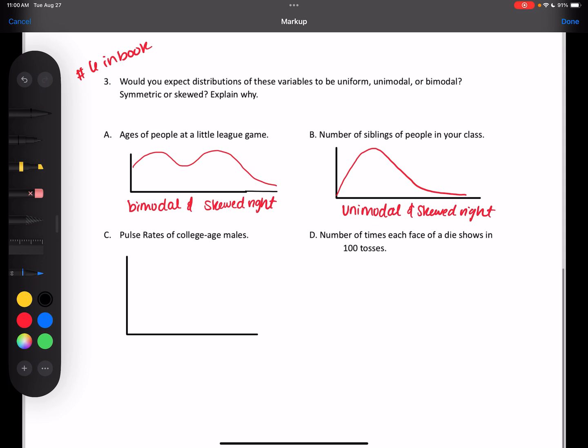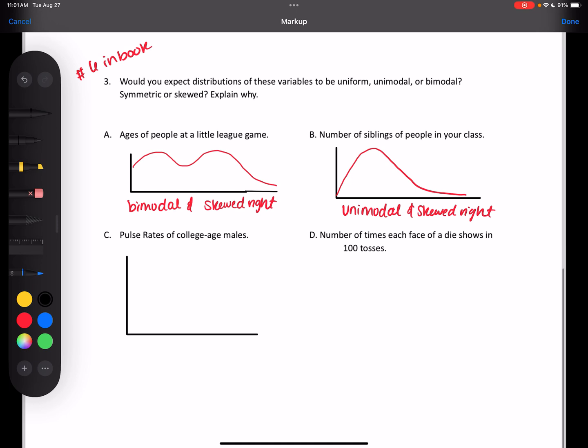Okay. Because obviously you've got your super, super active, really low pulse rate, but then you've also got your very much couch potato people whose pulse rate's higher, right? And then you also have the people in the middle ground who are kind of active, but also just chilling at home. They probably have a pretty normal heart rate. So I would say it's probably pretty fair either way. But this, again, is one where you could possibly argue it a different way, and that's why you'd want to give your explanation with it.